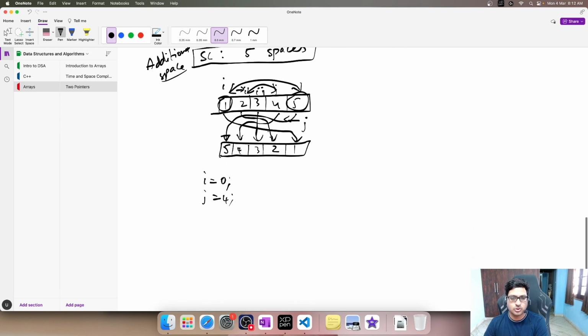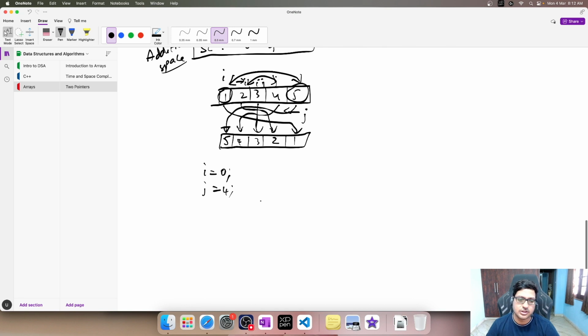But for using 2 pointers, what can be the exit condition? The exit condition is whenever I and j are together. In the next step, I will go beyond j and j will go beyond I. So let me draw this clearly. 1, 2, 3, 4, 5, and at this point I and j are here after a couple of passes.